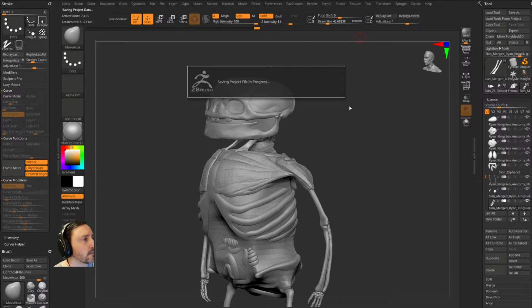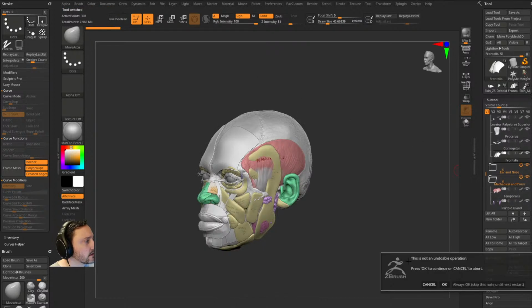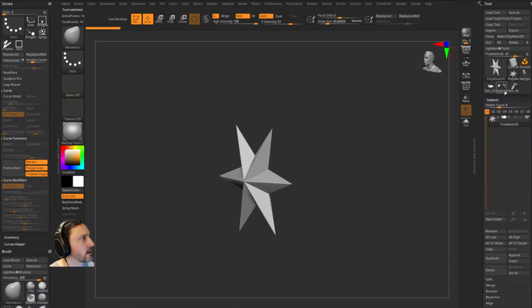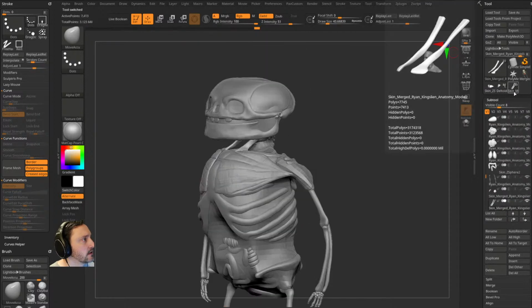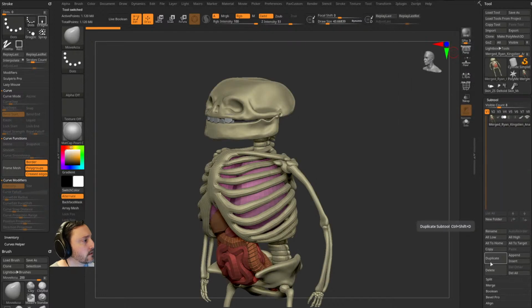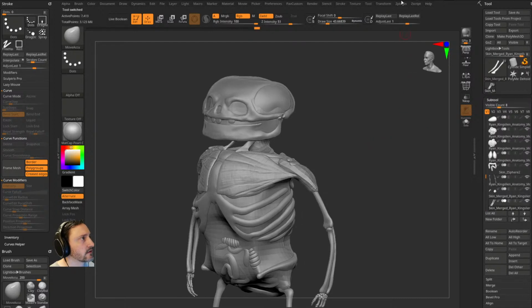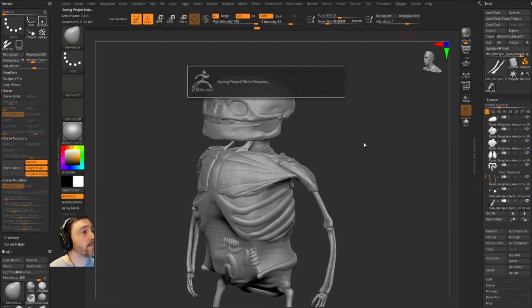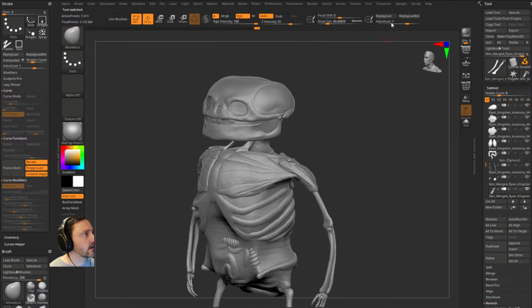If I go into my comma key, okay, some of this has got to go. We don't need all this detail. Delete all. There we go. So now when I quick save, it should go a little faster. We don't need this anymore. Sorry, I'm just trying to clean up stuff so that we can move a little bit faster. And I think I have enough reference to where I don't need to hop in here anymore, so sorry, I'm just testing stuff right now. Okay, that's not too bad. Okay, cut back up.